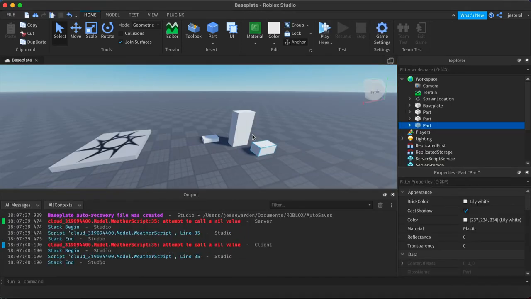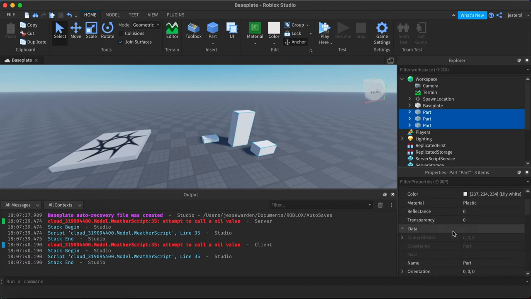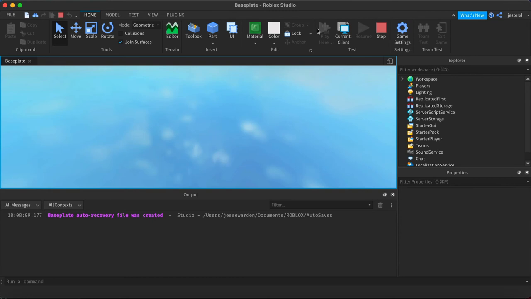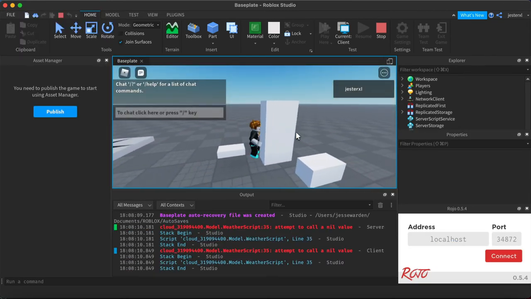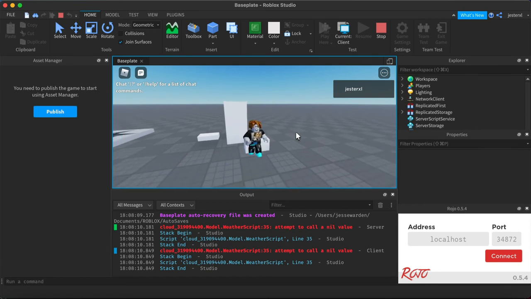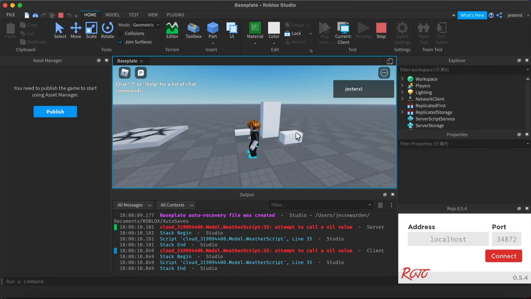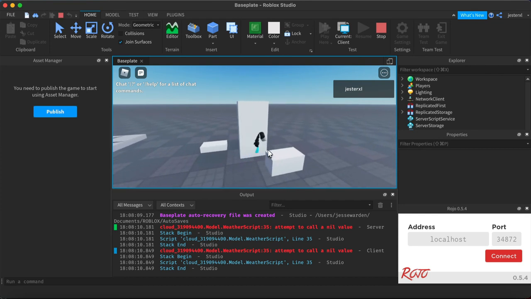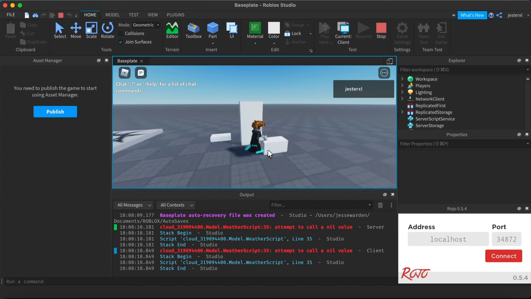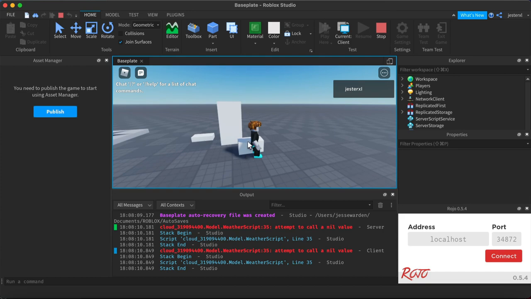Now I can click each one of these and then go down to its CanCollide property, turn it off, and then when I play, it'll still be anchored, but I will walk right through them as if they're ghosts, as if they're not even there. And so this is one of the many ways that you can dynamically change this CanCollide property and make doors, trap doors, secrets in your levels, things like that. The CanCollide property is how that works.